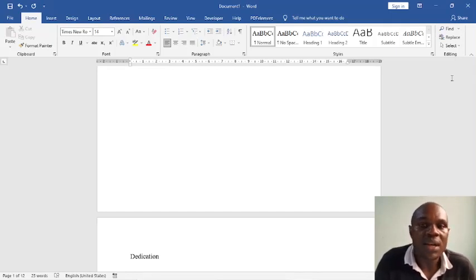Today, we're going to learn how to work with sections, headers, and footers. We have seen how to create Word documents, edit, and format. As of now, we expect that you should be able to create Word documents. You should already be able to edit your files and you should be able to format and also save the changes that you have made.